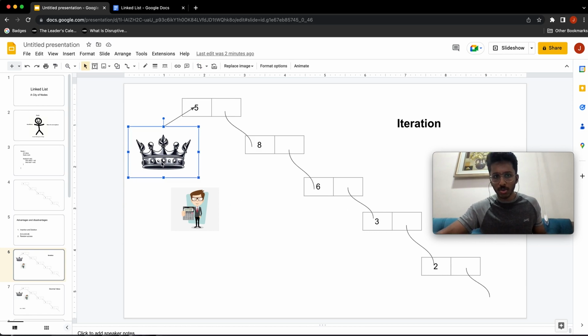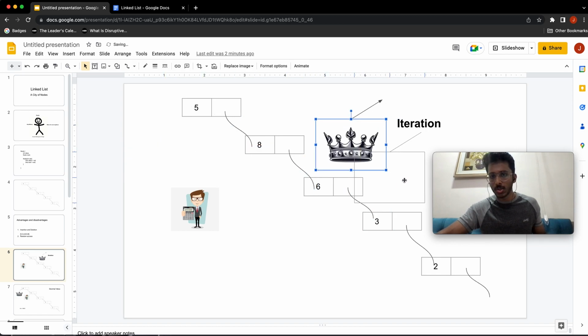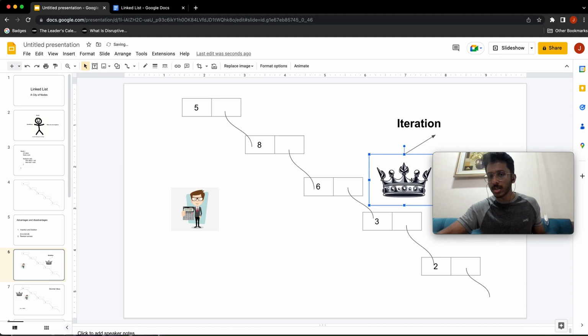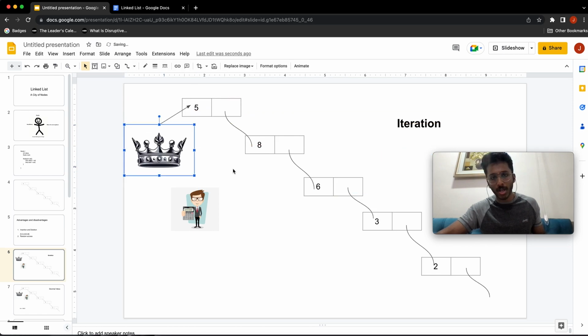One thing you can do is send this head node, saying, hey, you are at the first point. Anyways, the first point knows who the next neighbor is. Go to the second point, go to the third point. But if you look here, we will lose something, that is the head node. So even if you want to come again, you will have no option, right? So it's better to always have the head node pointing to the first node and never try to change this.